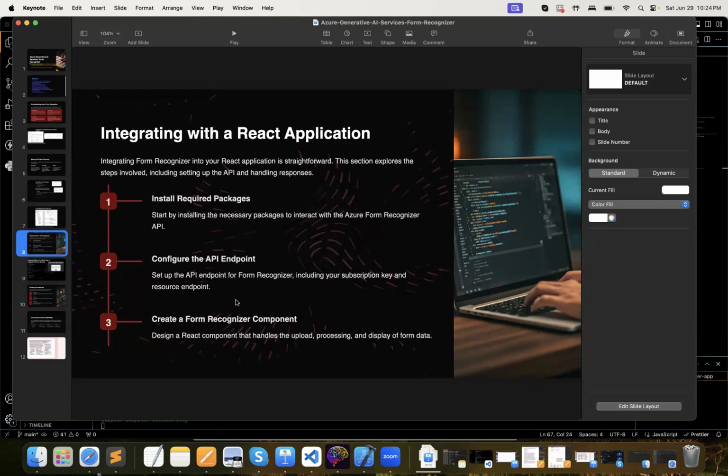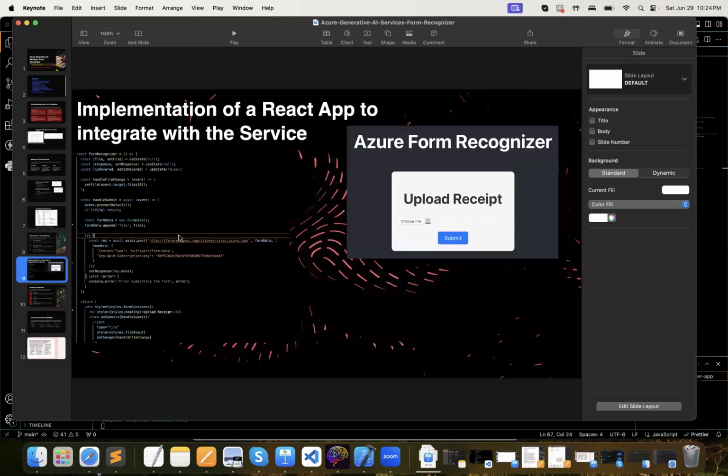You paste it into your React code wherever you're submitting the post request. And then you do this on the Form Recognizer component. I'm going to show you some code today as well. We can visit how the post request looks, and the headers and all that.